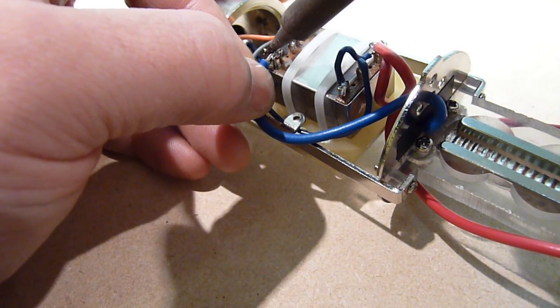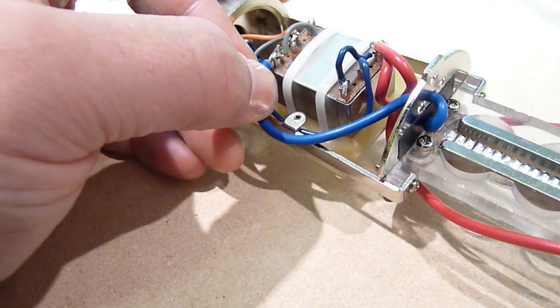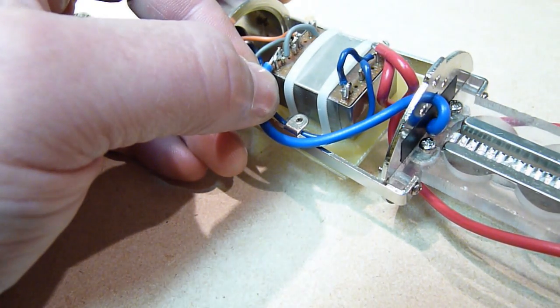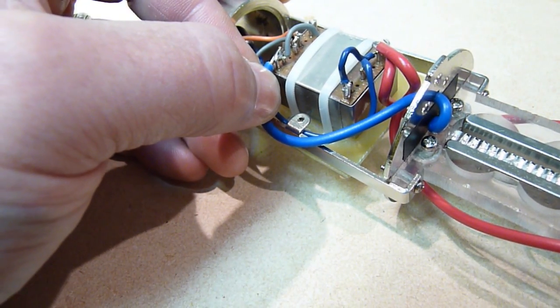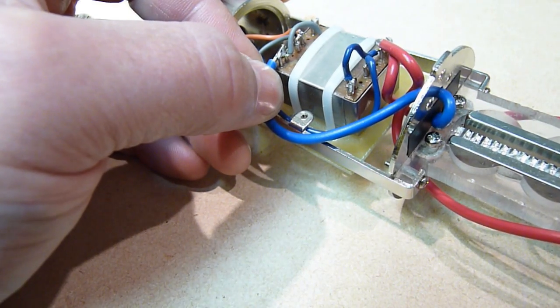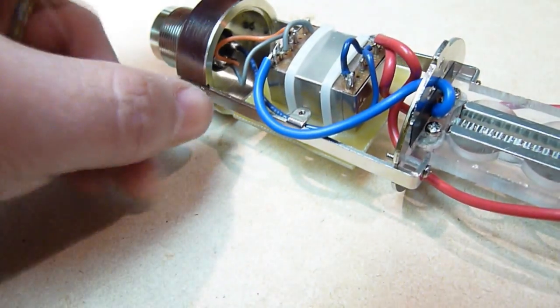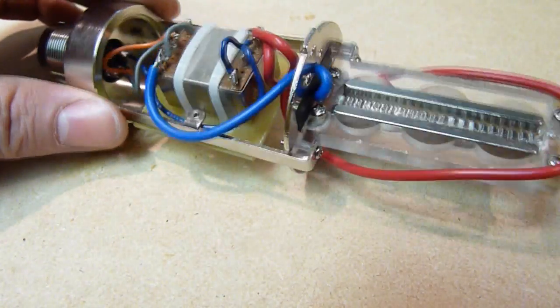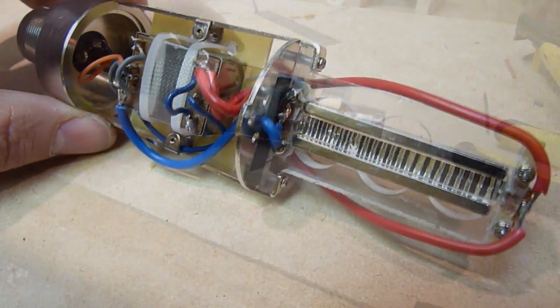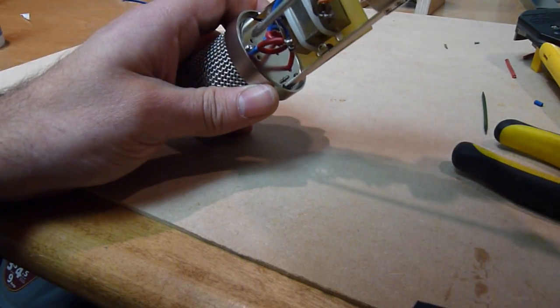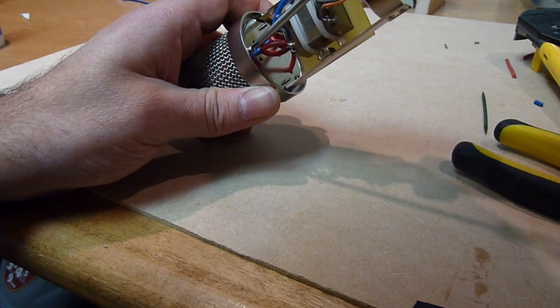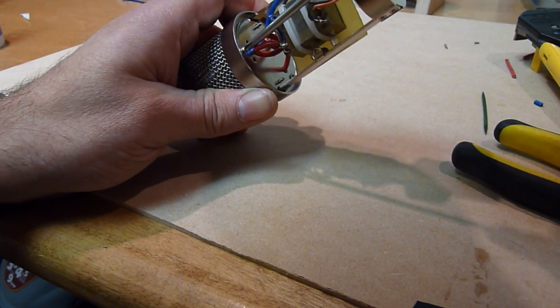Right. So a couple of things. Final things to do here is just to wire it up. I'm connecting the motor assembly to the Lundahl transformer and the Lundahl transformer is then connected to the XLR output of the microphone. And the last thing that's left to do here is basically put the housing of the microphone together.